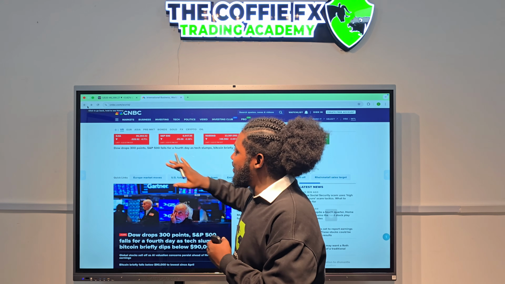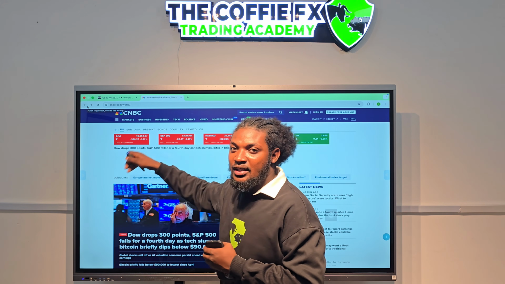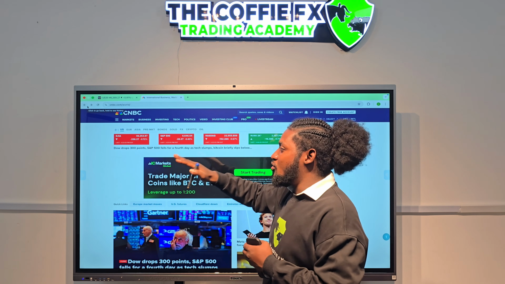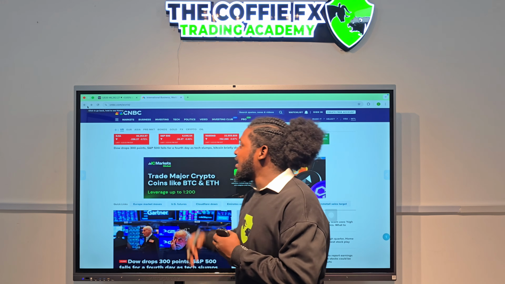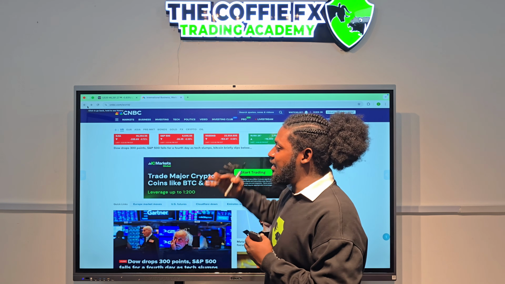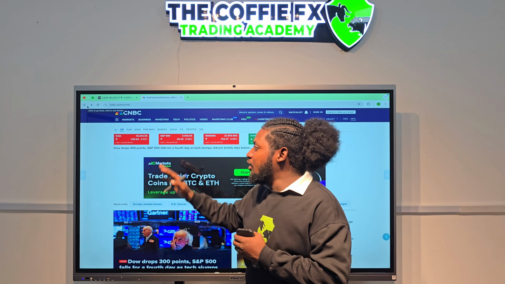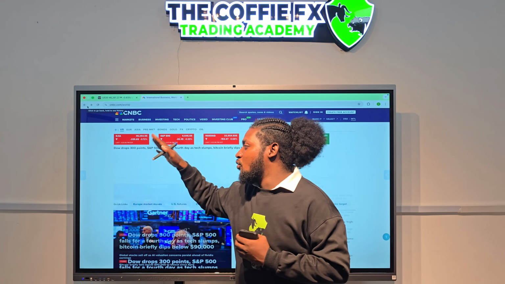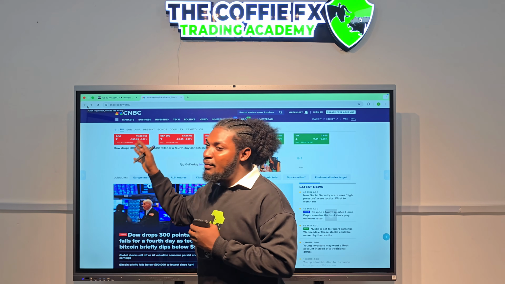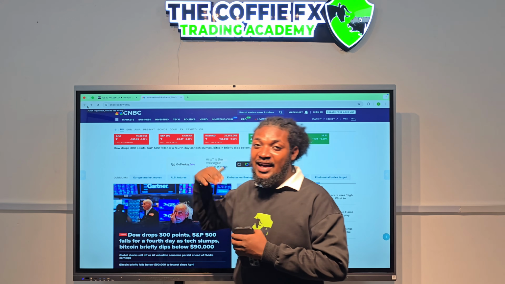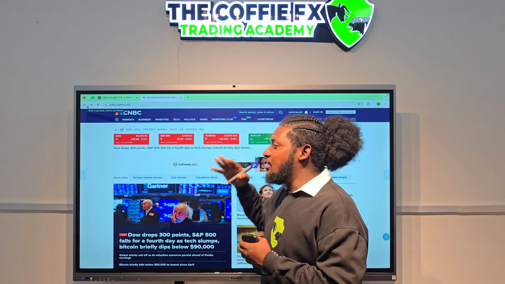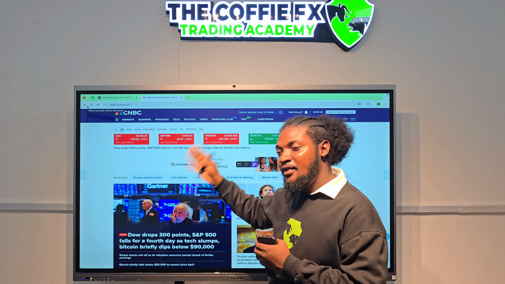You can see it's bearish, indicating downwards and indicating red. So that means US30 is bearish, so we'll be looking for more sales in the chart anytime we open US30. But trust me, guys, you can't only use this as a reason why we want to take sales or buys on a particular pair, US30 or S&P 500. You have to add other things, and we are going to dive into it as we go on.